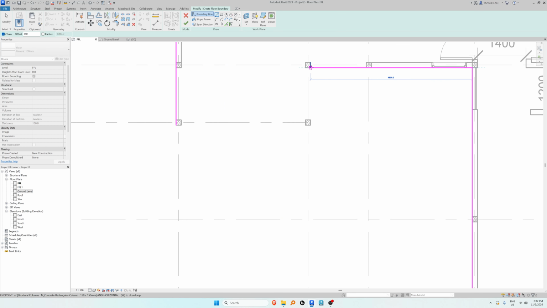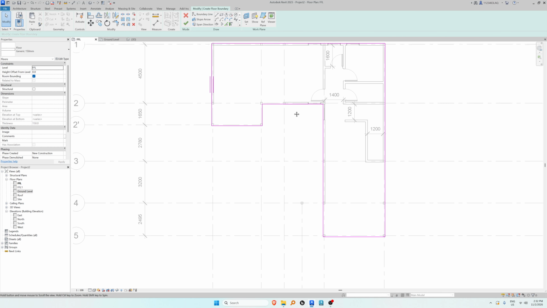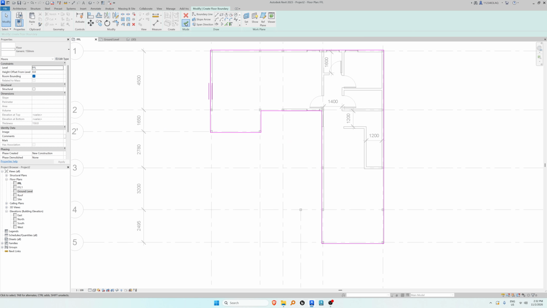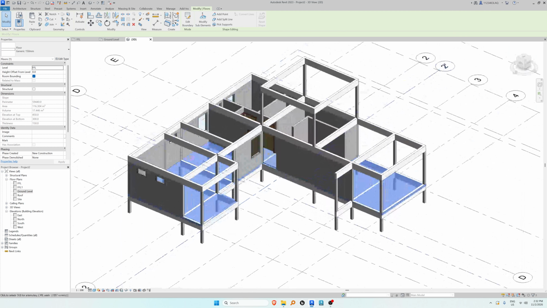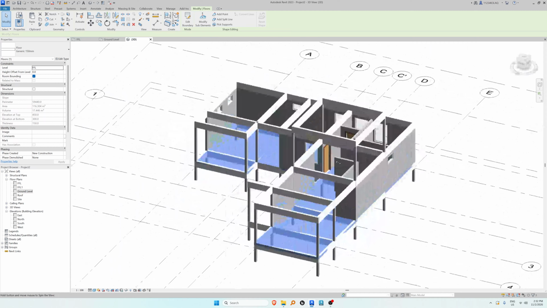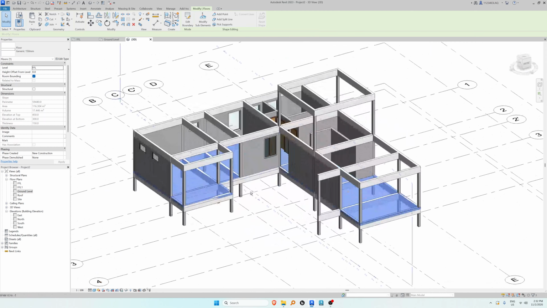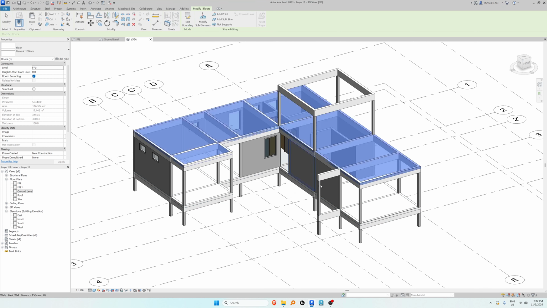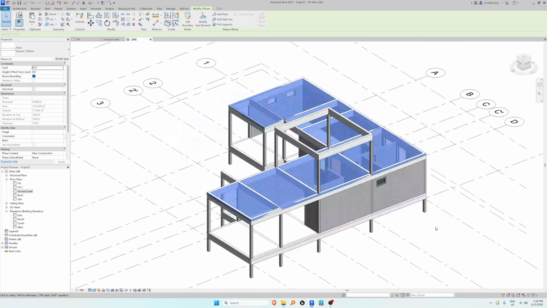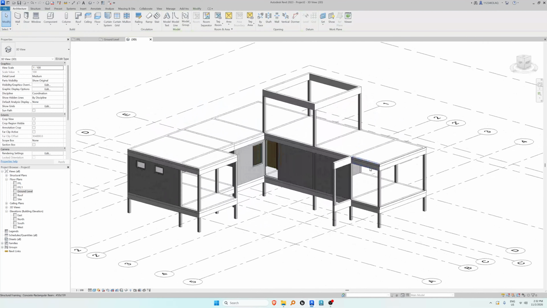Okay, always remember, look at the section, look at the floor height, the offsets, and all these things. So as you're drawing, you know what's happening, right? So finish this, go to 3D. You can see you have your floor that's inside, right? So now this floor, while you have it selected, you can Control C, paste it, align to selected. You want to align it to FFL 1. So you have your roof as well.